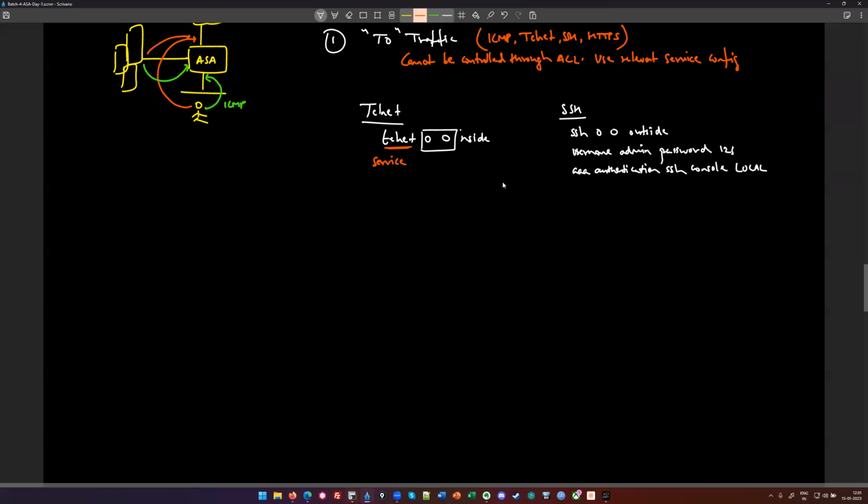This LOCAL keyword here is what tells it to use a local database, and this is case sensitive. Instead, you can put in RADIUS, you configure the RADIUS server config, and then the ASA can send out the requests to a RADIUS server. You can use TACACS as well. But here we are doing authentication for SSH.